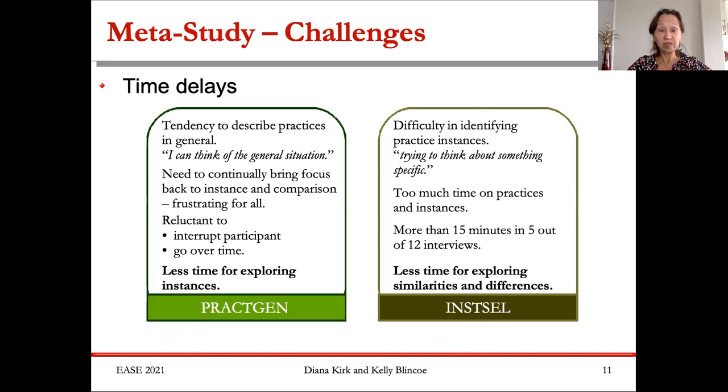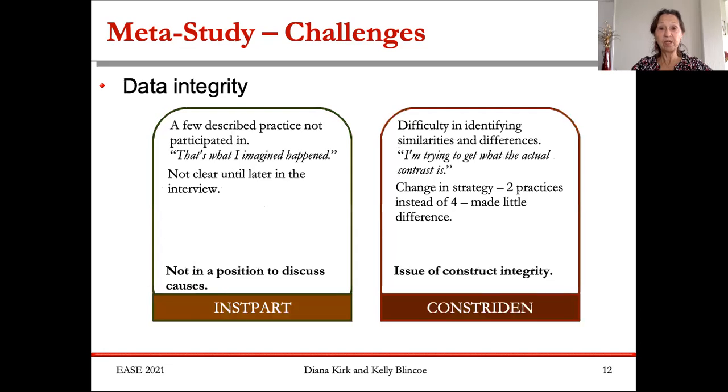We certainly didn't want to go over time because, you know, practitioners are busy. We don't want to go over the hour that we had for the meeting. So that left less time for exploring instances. Surprisingly, many of the practitioners have found it difficult to identify the instances. In some cases, 5 out of the 12, we took more than 15 minutes to get down to the idea of constructs and similarities and differences. So both of these led to less time for exploring what we really wanted to explore.